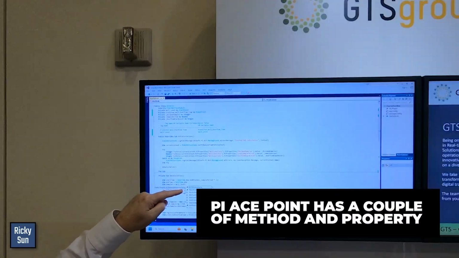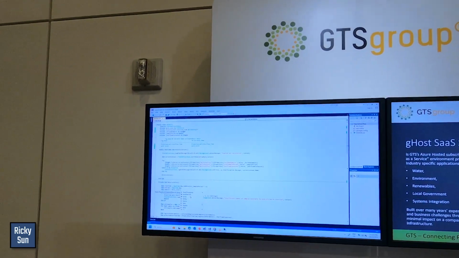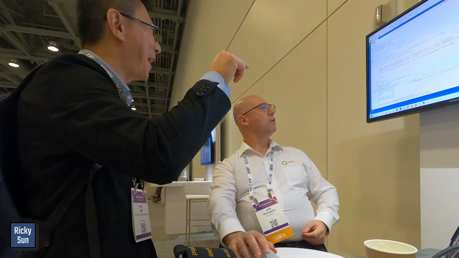Some code is going to be more complex, but because we've got that full compatibility library, you try to reuse the name too. That's part of the compatibility, whatever they have inside the library. So if you look at this code, for example, here I have a PyAce point. Let's just make a quick change to that for the moment. The PyAce point has a couple of methods, a whole bunch of properties. So we've implemented all of those same methods and properties. The signatures are all the same, with the exception of a few properties, maybe the value one. You have to go get value, but we actually haven't changed the method signature for that.